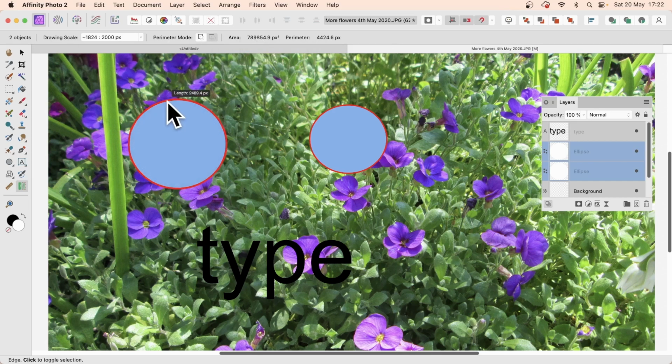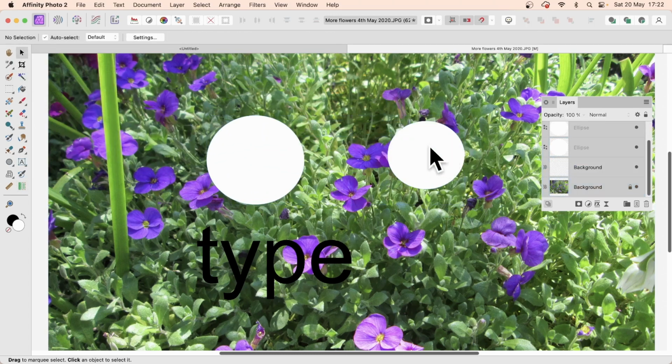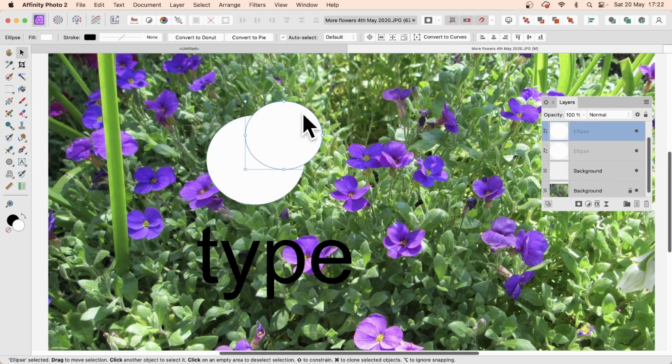Likewise, the perimeter. Though for some weird reason it's called length around here, the combination is called perimeter. I'm not certain why they just call it length, but anyway, it's called perimeter. And you can see it's 2,489 and length 1,900, which adds, I think, approximately to 4,424. So you can see the perimeter adds those up, which is great. And of course, you can drag them closer and put them on top of each other, combine them, all number of combinations, which you can again still use with the area tool.